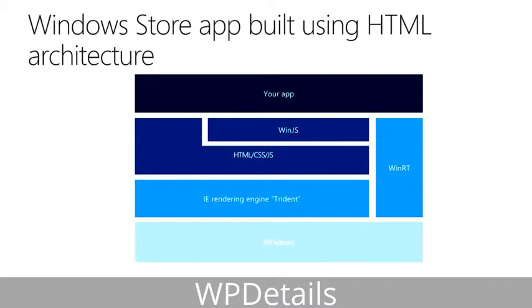So you can use any Windows API. The HTML and CSS sits on top of the IE rendering engine, the Trident engine. And then that, along with WinRT, sits on top of Windows. And so your application has these layers in between Windows. You'll notice there's no abstraction or third-party library like PhoneGap. If you wanted to use PhoneGap, you absolutely could. There's nothing stopping you, but out of the box, this is the architecture that we use.